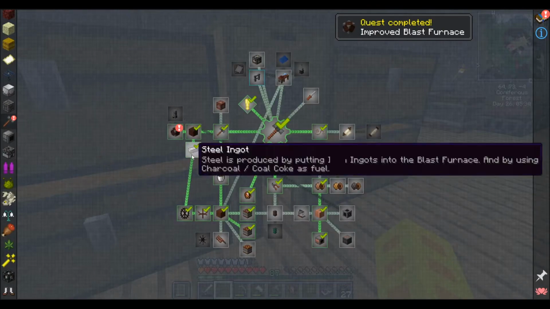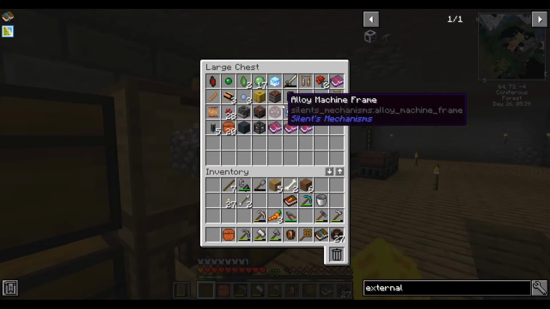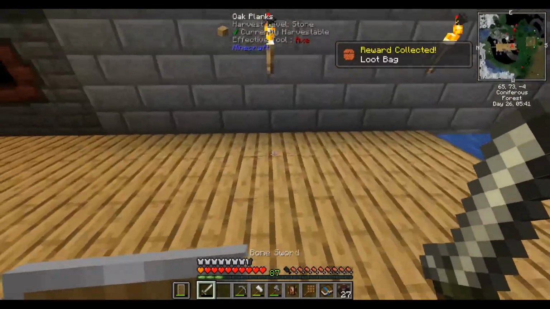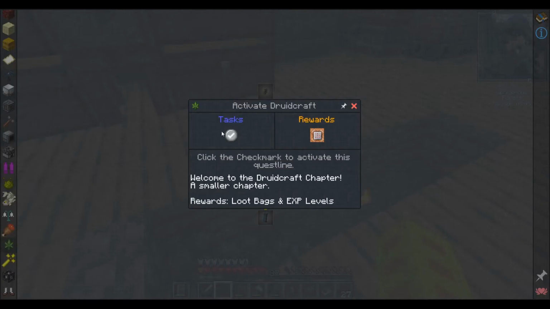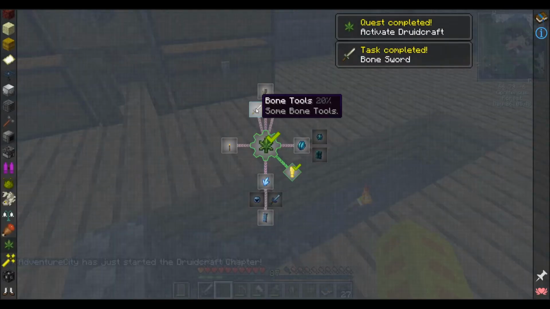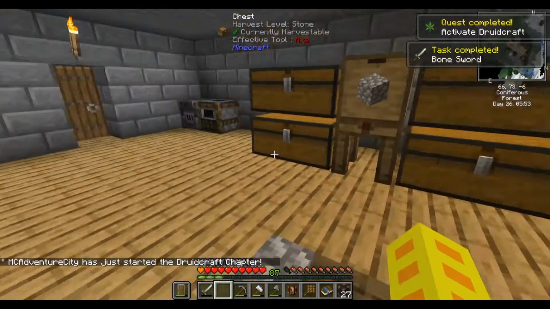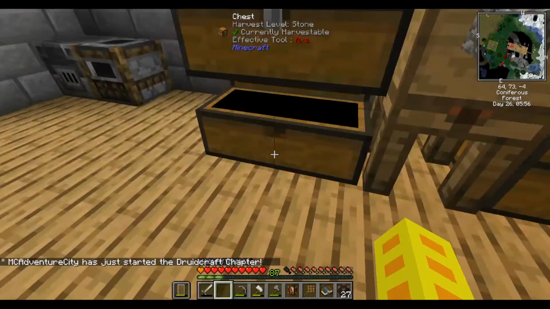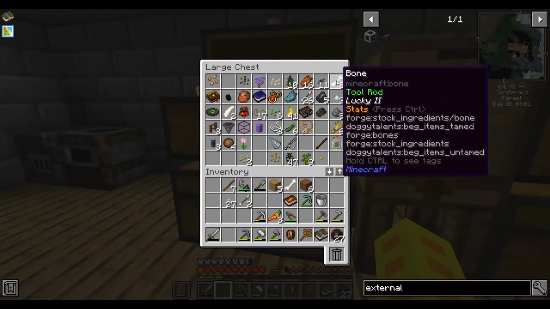That's the quest done. I'm going to open all these loot bags at some point here. But also, before I do anything else, I'm going to go ahead and activate one of the quest lines. So we need to make bone tools for just no reason at all, which we have the resources to do.